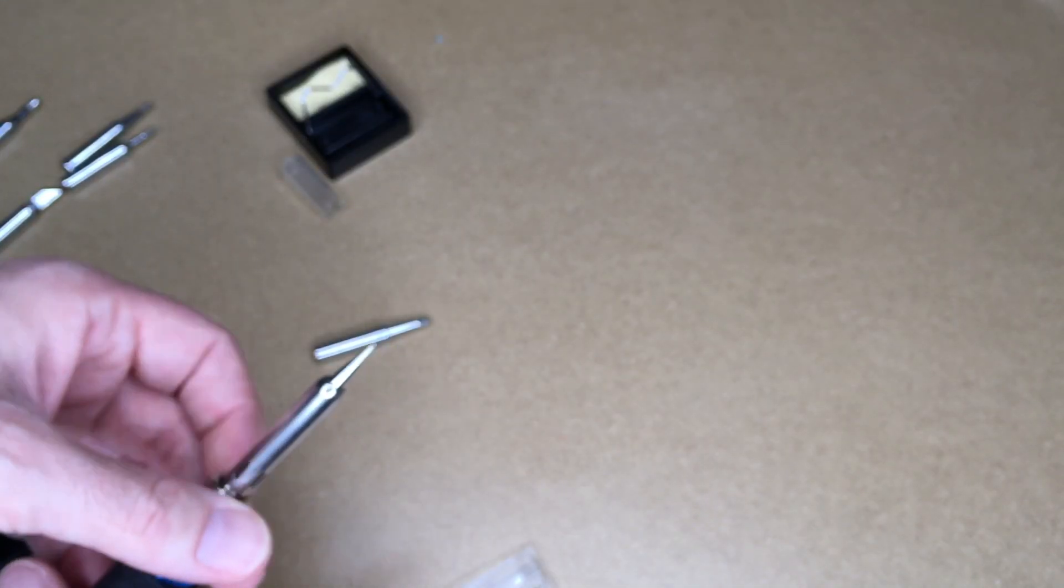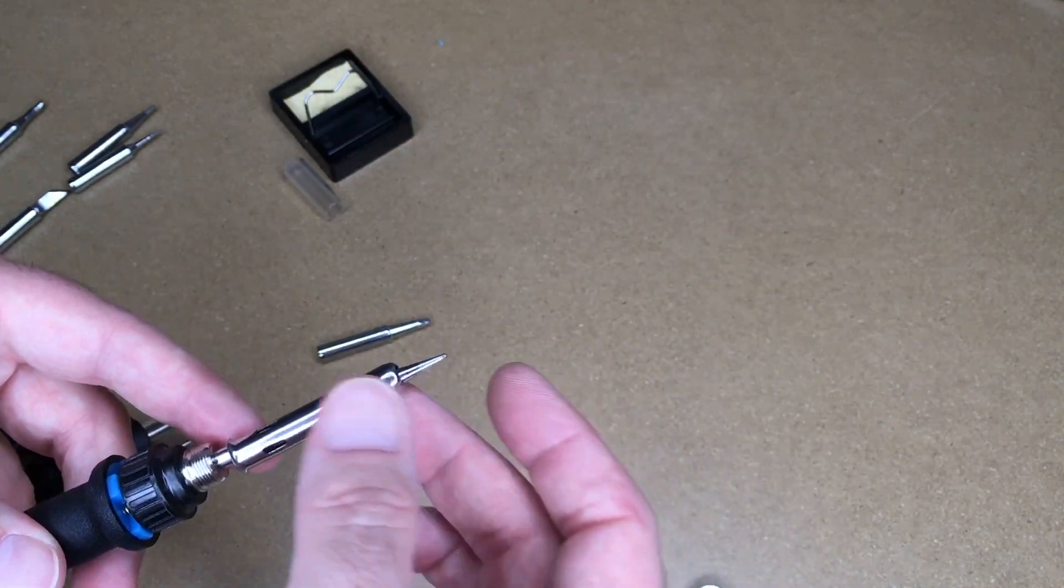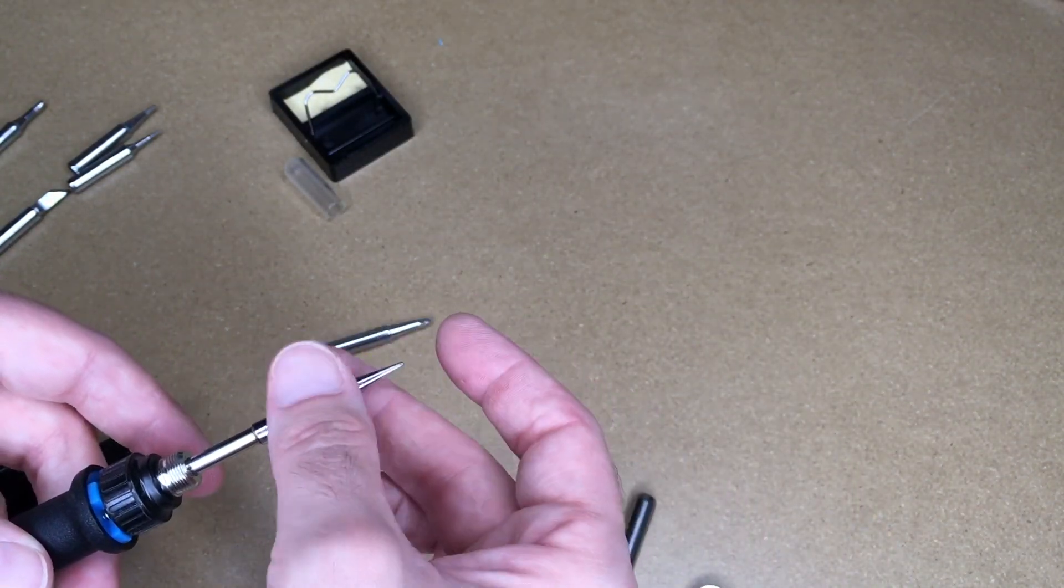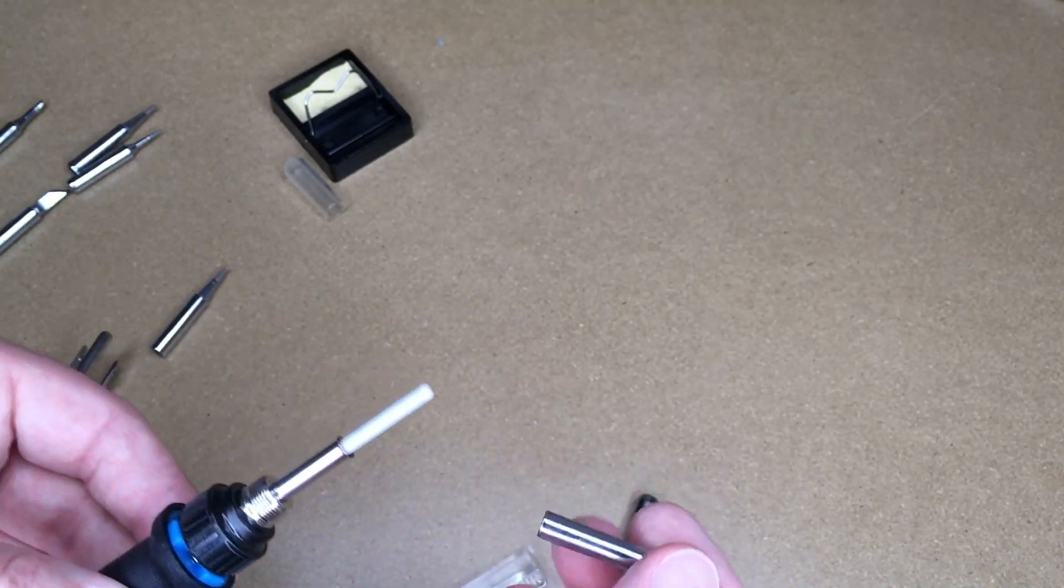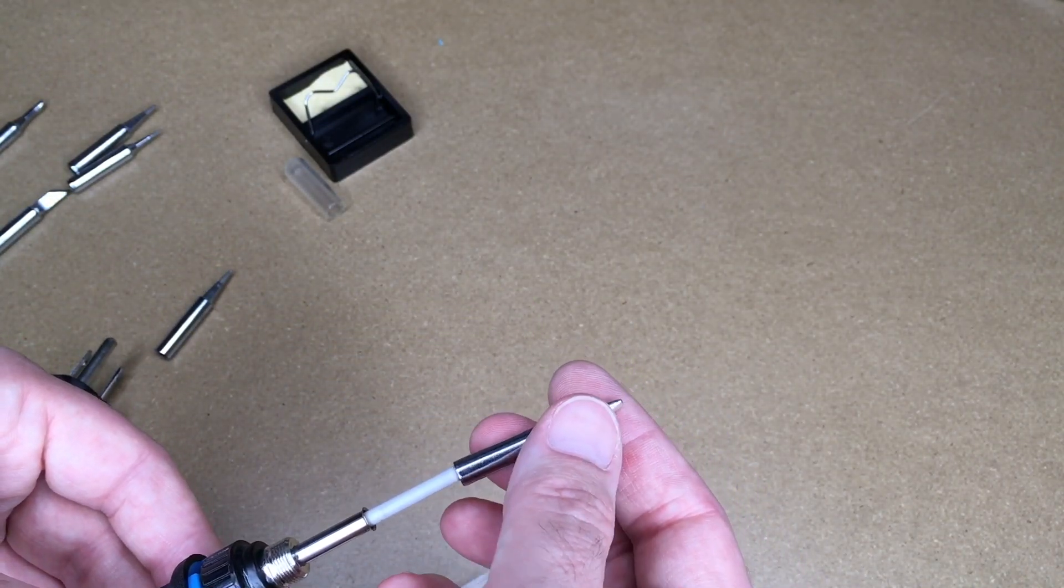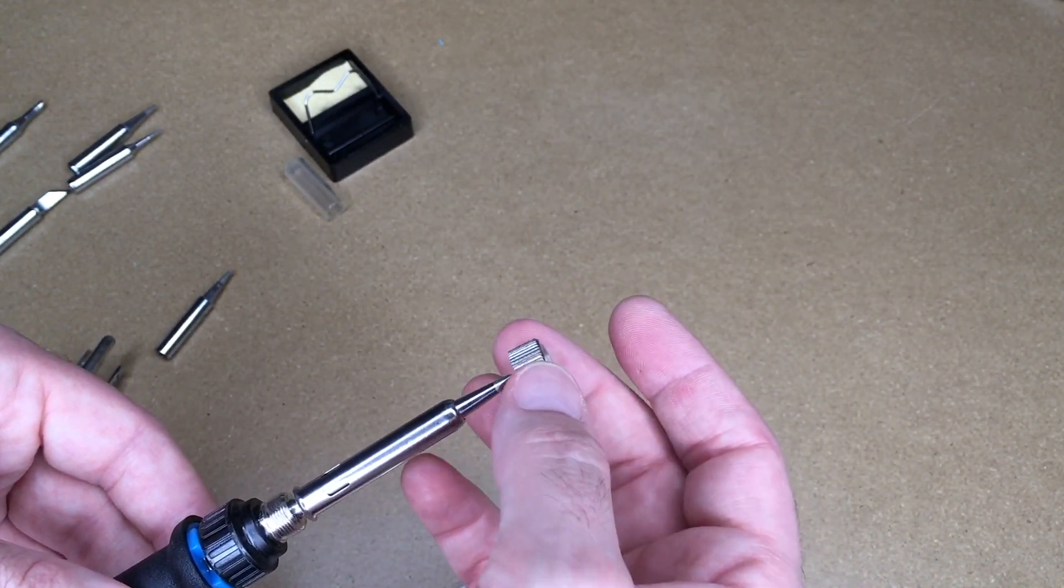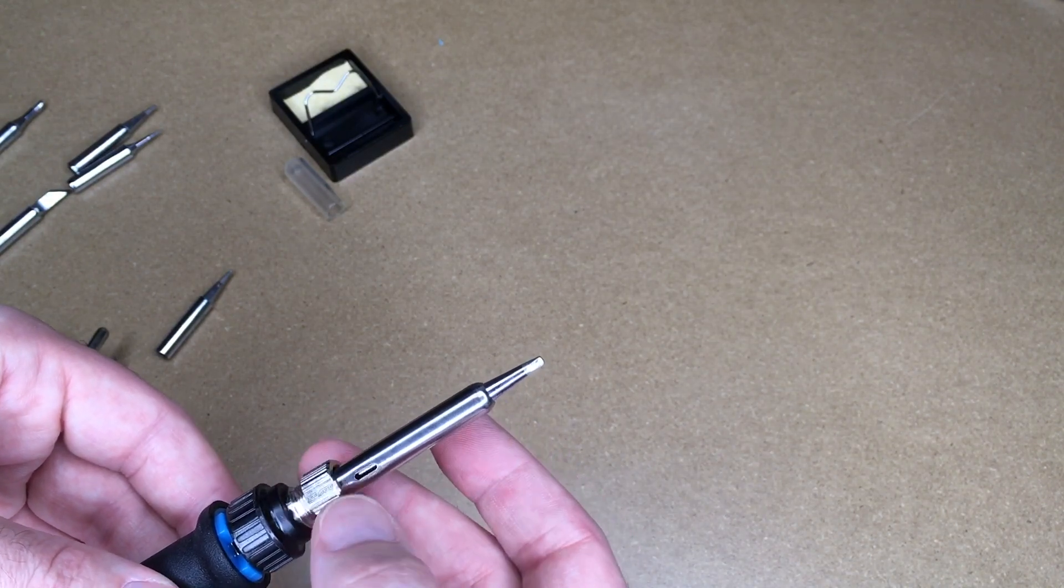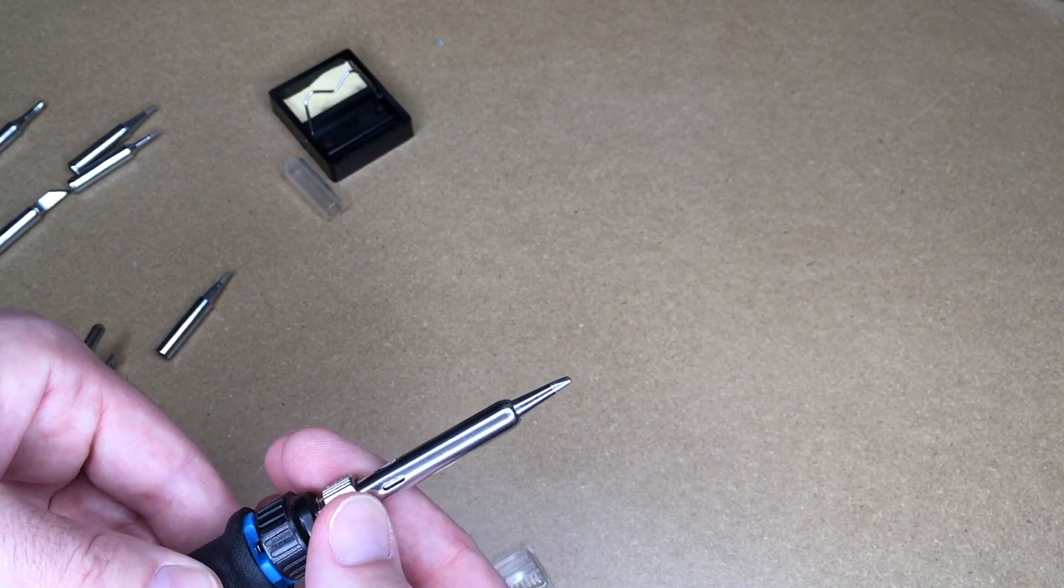I'll unscrew this here. Take the tip off. This is ceramic and this can be fragile, so just try not to shock it too much. You know don't slap it against anything. I say fragile I mean it could be brittle, so it could crack if you dropped it. Just take care of it.